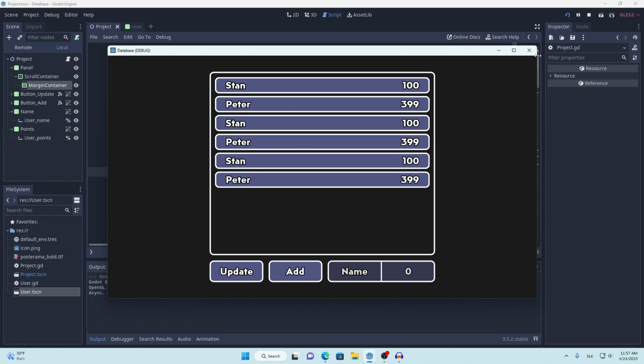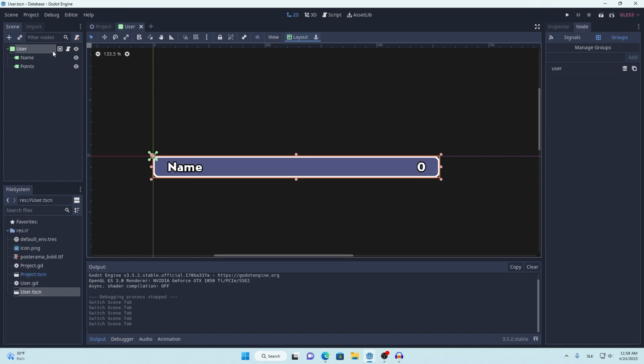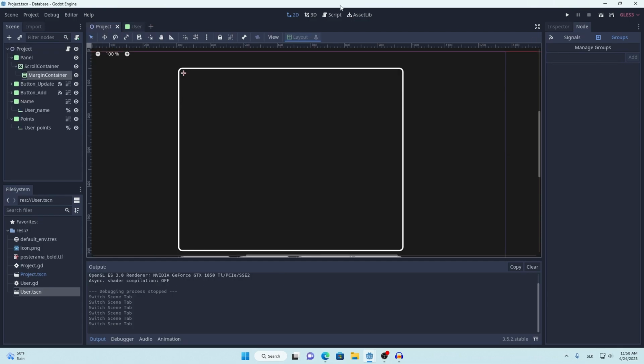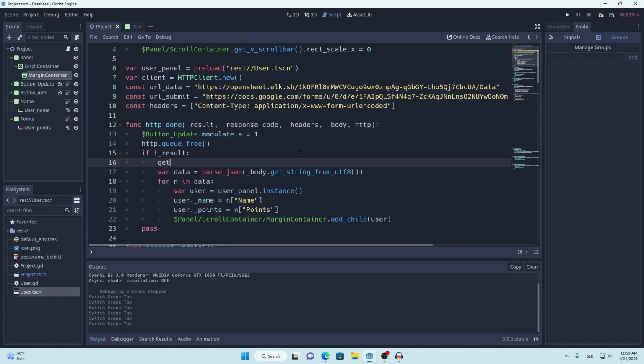So obviously we don't want that, so we have to clean or clear this table before updating each time. In the user scene, I actually added this scene to a group called user. So now we can go to our script. We are going to say get_tree().call_group.